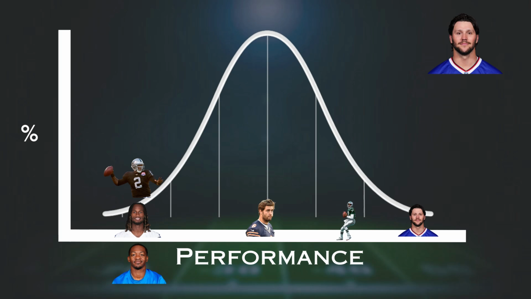So I think for prospects, it's a really interesting way to look at their potential talent. The bell curve may be much tighter for a guy who's not super toolsy, but is coming to the league with a great mind for the game, maybe a five-year college player with a low RAS score. He may have a very skinny bell curve. I've given Josh Allen a super wide bell curve because as a prospect, we knew his floor was very low, but his ceiling was extremely high.